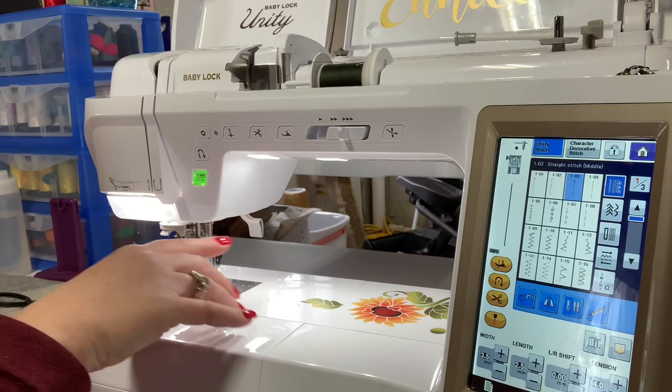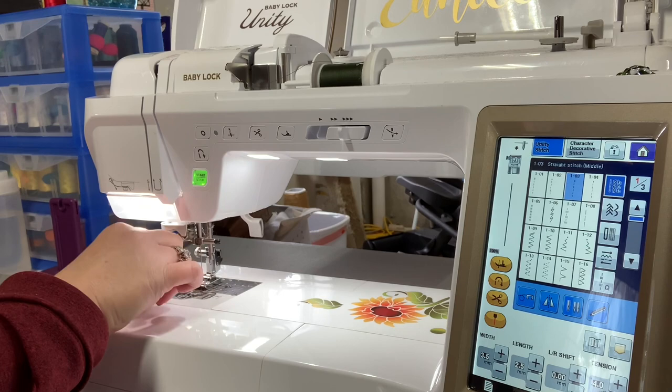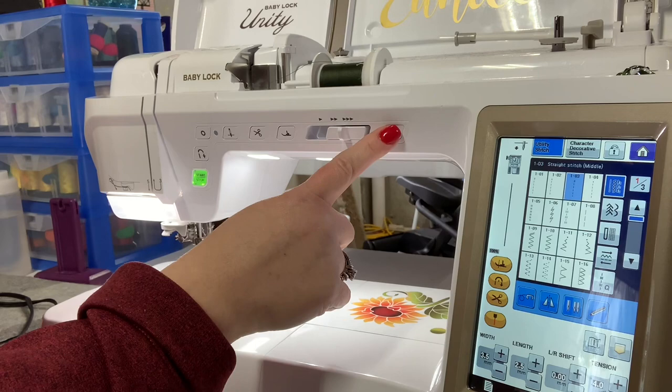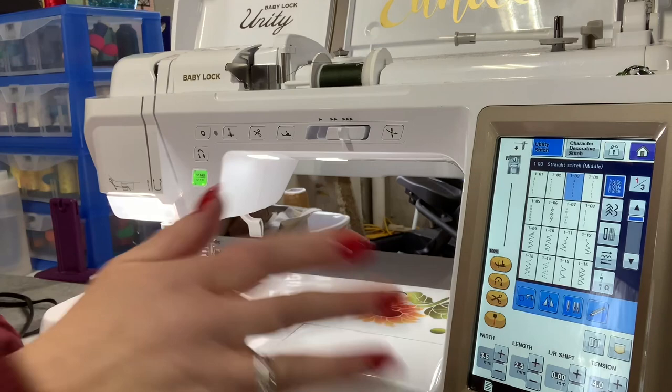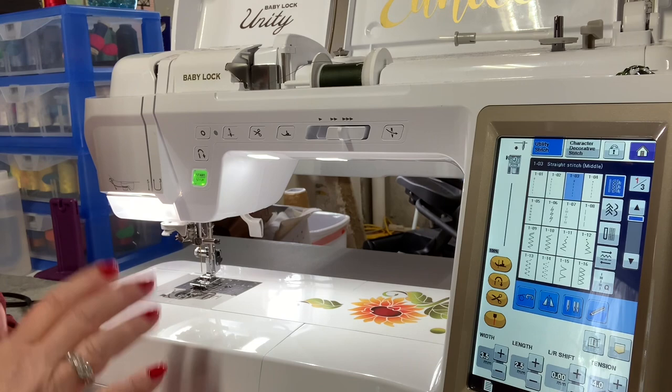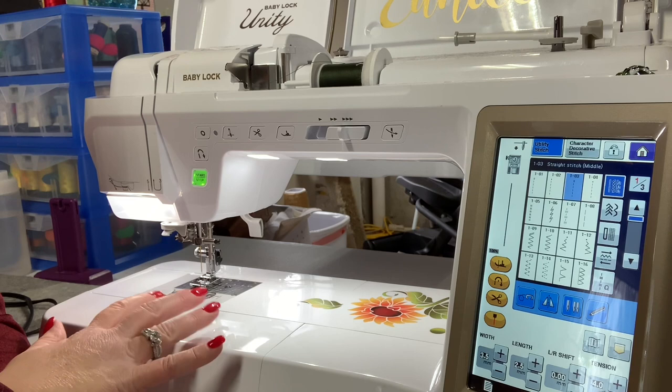So when I want to thread my machine, I go all the way through, and it actually has a robotic arm that will come down and thread the needle through the eye. I don't have to ever thread it. I'm going to tell you, that was pretty fantastic. So anyways, this is a very high-end, sophisticated machine, but it shows you all the different options in machines that there are out there on the market.